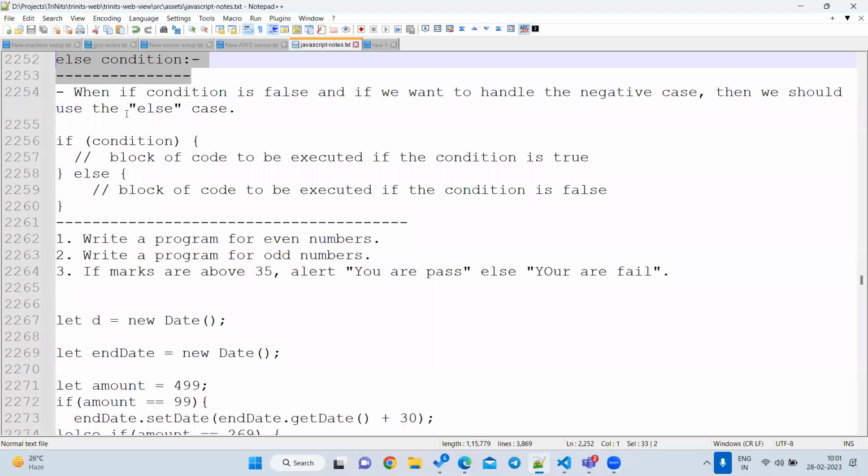Sometimes you are applying for an Aadhaar card and you enter an invalid Aadhaar. If it is a correct Aadhaar, I want to say you entered a correct Aadhaar number, else I want to show an error. Then how many cases do I have to write? Two cases, the if and else case. Okay, let's go for it.